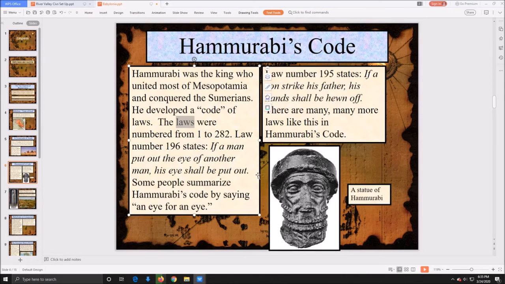So talking about the hand being cut off, generally when they cut off hands in the Mesopotamia area, they cut off the right hand. The reason for that is in Mesopotamia, they didn't have silverware back in the day, forks and spoons and so forth. So when they ate food, they would always eat food with their right hand. The left hand was for cleaning yourself. So if they cut off the right hand, that meant the same hand you had to eat food with, and they didn't have toilet paper back in the day.